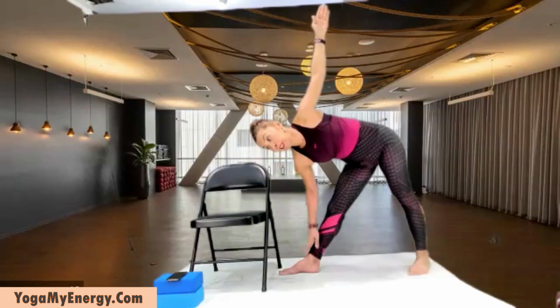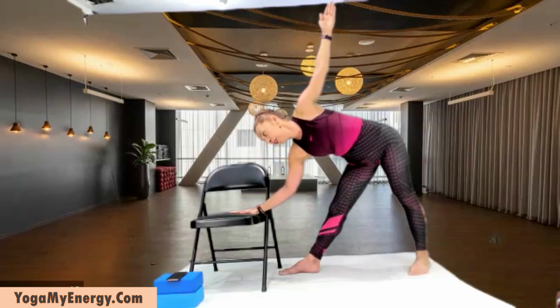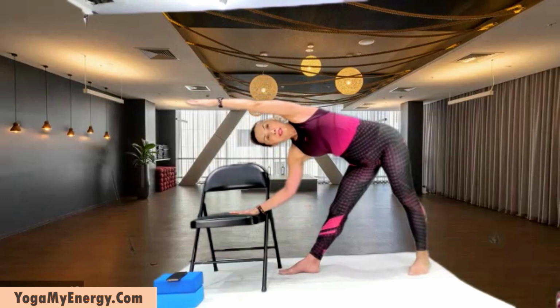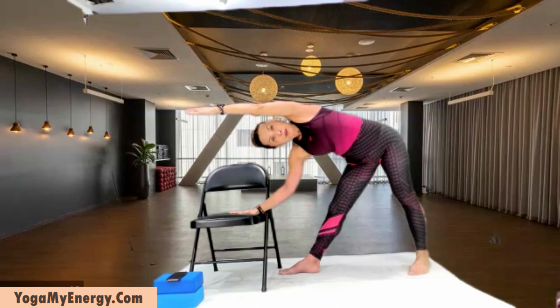Three, two, one. Gonna take the right arm over the chair and have the back leg still straight and draw a rumbo with the left arm. Now we're stretching. We'll push the hip back. We're not bringing it forward. We're pushing back to stretch the left side of your body and the back of the right leg. Hold here, breathe.